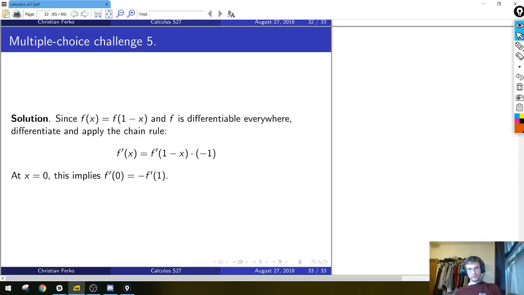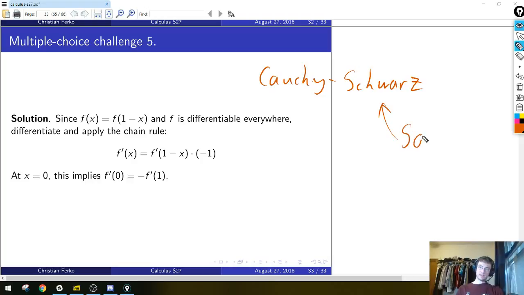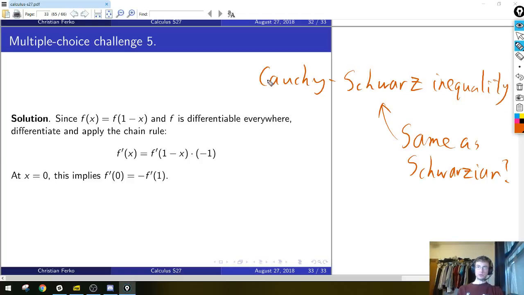Quick note: Schwartz was German. Ah, good. That makes sense. Is that the same Schwartz as the Cauchy-Schwarz inequality? I don't know if it's on his Wikipedia page. I have no idea what you're talking about. Cauchy-Schwarz. It's probably the same. I don't know if it's the same as in the Schwartzian. But anyway, this is a very famous inequality, Cauchy-Schwarz inequality. It's up there with the triangle inequality. Actually, it's probably number 2 after the triangle inequality. If I had to rank inequalities by how often they're used, probably triangle then Cauchy-Schwarz. But yep, they're the same guy. Ah, good. I guess there's not that many people with the last name Schwartz, so I should have guessed.